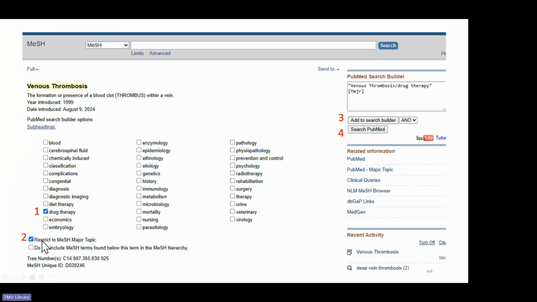When you type the MeSH term, go to the MeSH database and find the appropriate subheading. If the article number is still too big, you can go back to the MeSH database and restrict to MeSH major topic. Then the number will get smaller and the citations more specific.